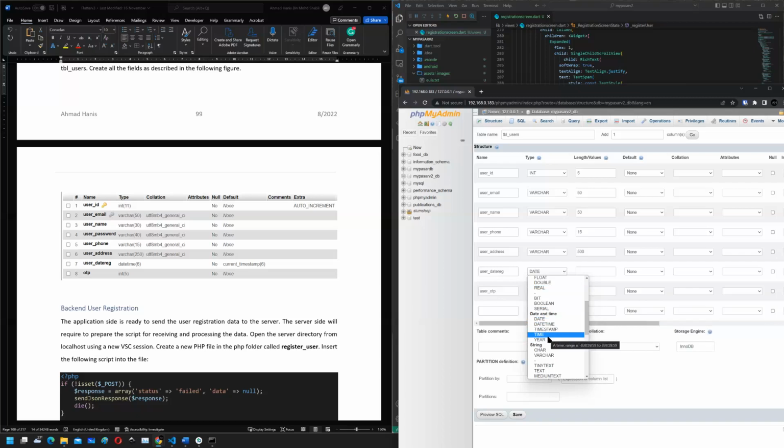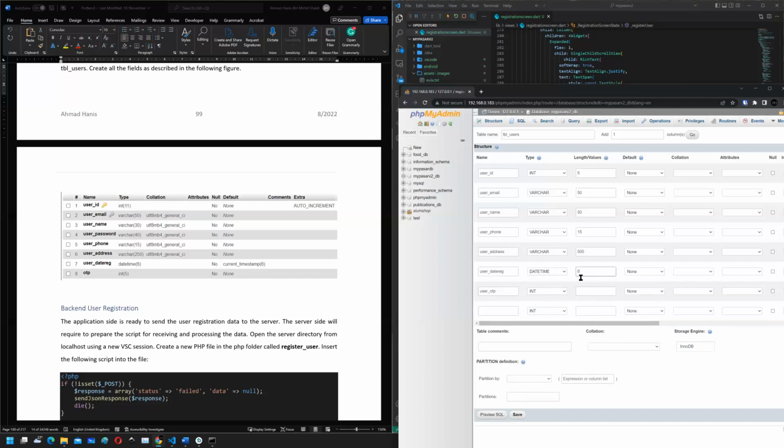Time if you want time only. Usually I use datetime if time is very important, but if you just want date, you can just use date. So that is up to your preference. The example that I use is datetime, and the length will always remain 6.